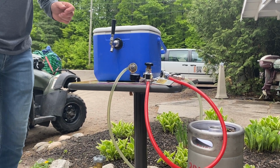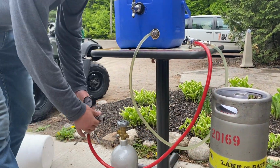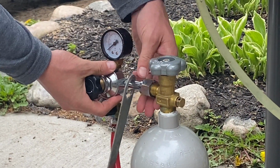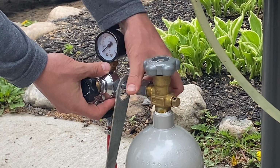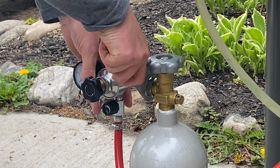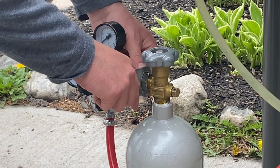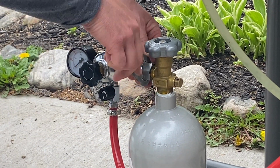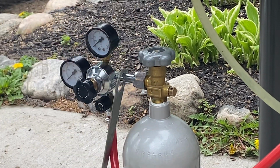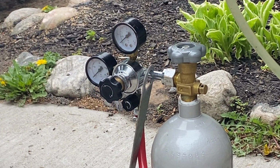Once you've let that come down to temperature, you're going to want to install your CO2 regulator. We'll have a wrench supplied for you. It goes onto your cylinder. And you want this nice and tight, no leaks. Once you've got your regulator on nice and tight, you're going to turn the pressure all the way down before you turn the container on.